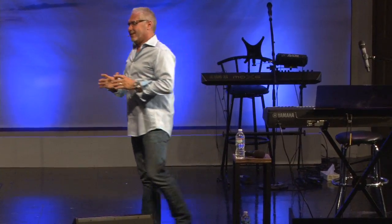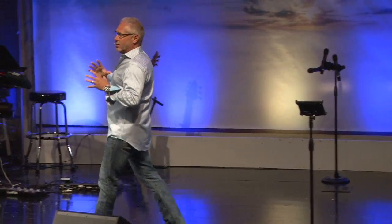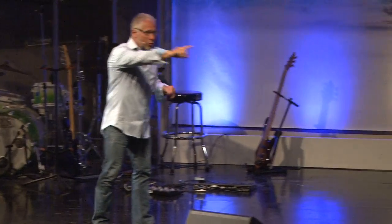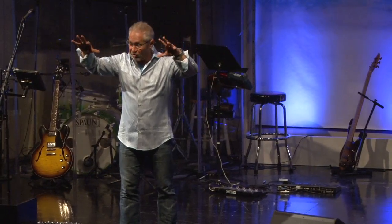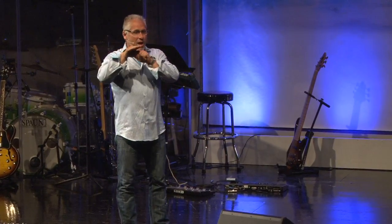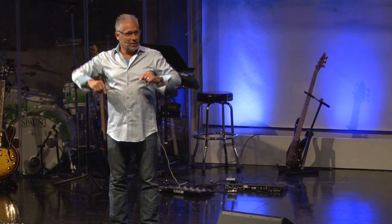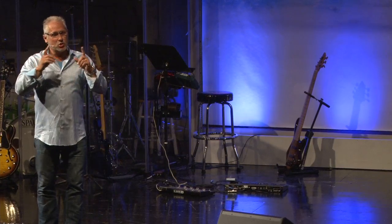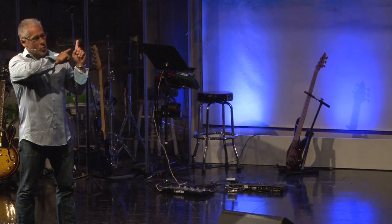Think about it. Recycling. When I was a little kid, we went to the wastewater treatment plant in Jackson, Ohio on a field trip. We were in about fifth grade. They took us all through and showed us those big round vats where all the solids settled and the bugs ate the solids, and then the water went from here to here to here. Then they took us down to Salt Creek, and there was a pipe that ran down to Salt Creek, and water came out of the pipe and went into the creek. I'll never forget the guy giving us the tour. He had a glass, and he said, now this water has been through the wastewater treatment plant. It is as pure as any water that comes out of your tap.